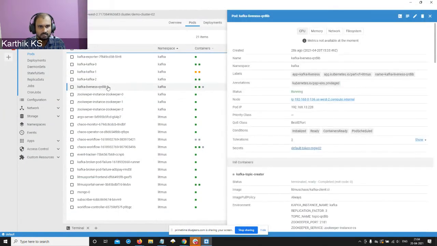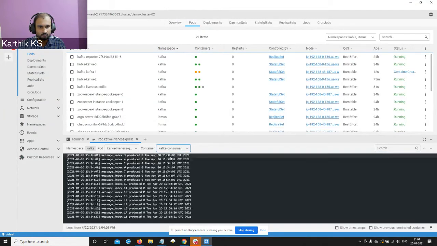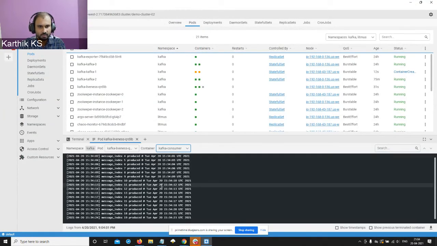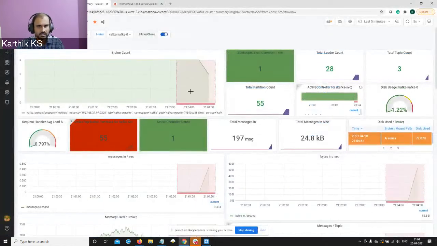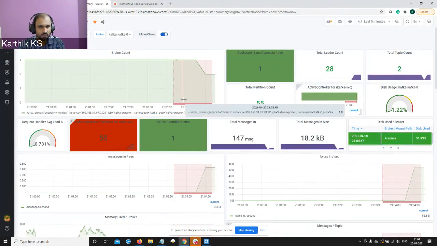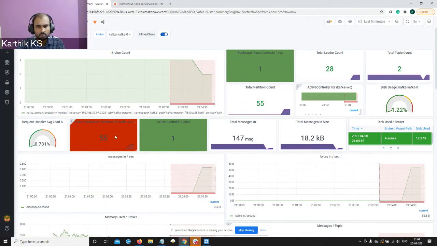And the liveness pod is the load pod that I mentioned. It has different containers. This is the message stream I mentioned. This is the consumer log. And this is going on. So it seems that the message stream is unbroken. The message timeout looks to be good. And this Kafka pod is going to come up. There is a readiness probe with initial delay configured there. So it's going to take a few minutes to come up. You can see that one of these brokers has gone down, and there are some under-replicated partitions because one of the brokers is down. This is expected to recover. When we started, this was green and things were good.